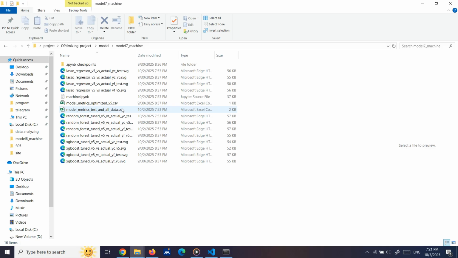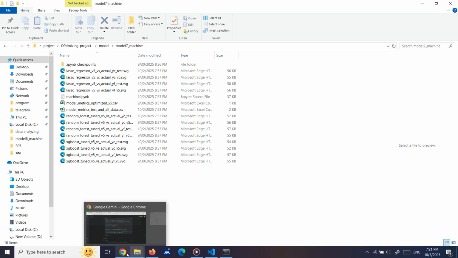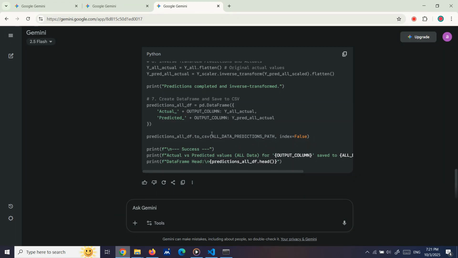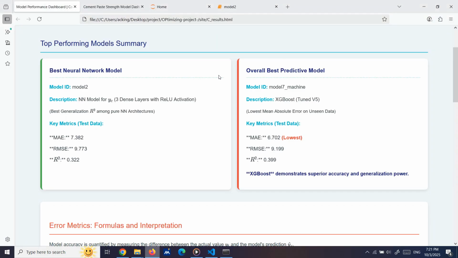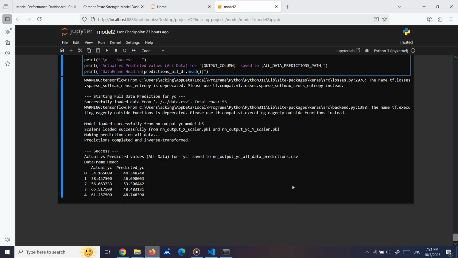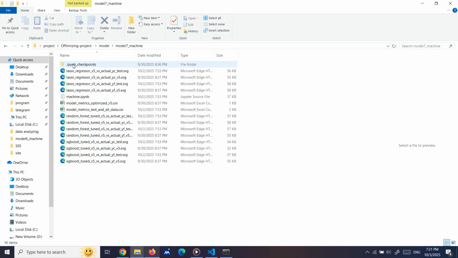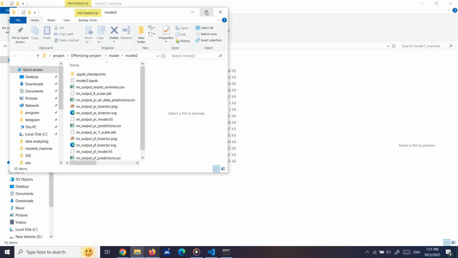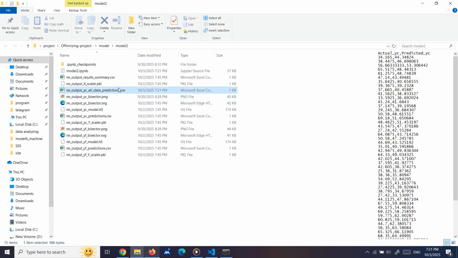We didn't even save the models here. So we have a problem here. We are going to fix that. It's predicted. Let's take a look at that. All data.